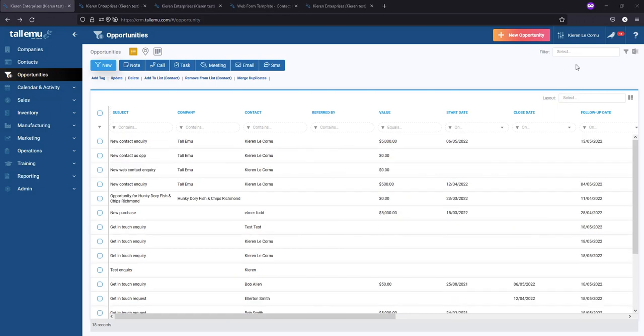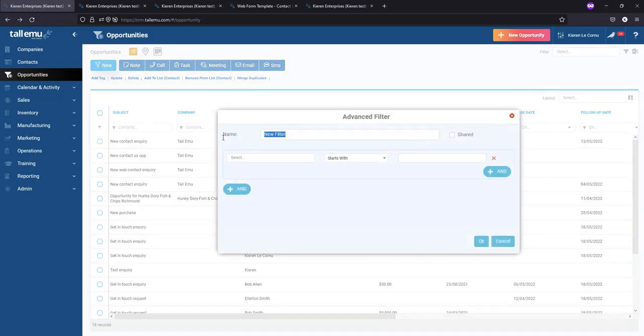So when it comes to managing my own opportunities, I'm going to want to create separate filters in the system that allow me to easily workflow the leads that I need to be in contact with. So although we've got a couple of shared views here that show all lost and all won opportunities in the system, I'm going to want to create some of my own. So what I'll do here is create a new view for my own open opportunities. So this is just going to show me things that I need to work on. Because nobody else needs to see this, I don't need to tick the shared box.